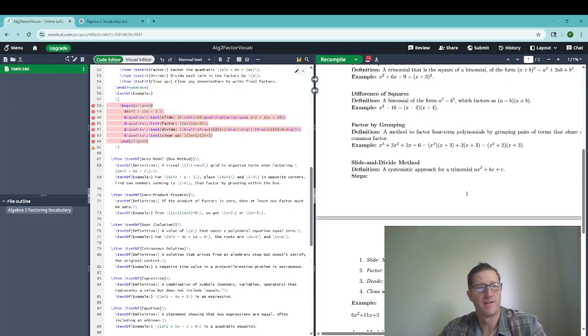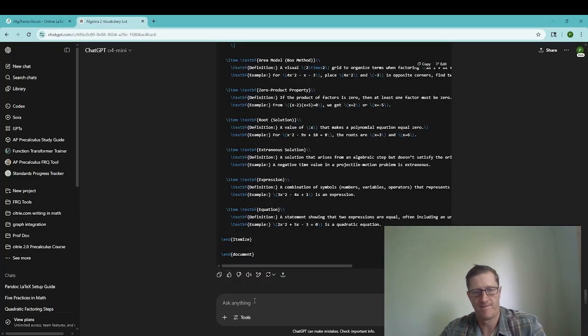So we might want to ask it to insert a page break right before the slide and divide so that the slide and divide is all on one page.